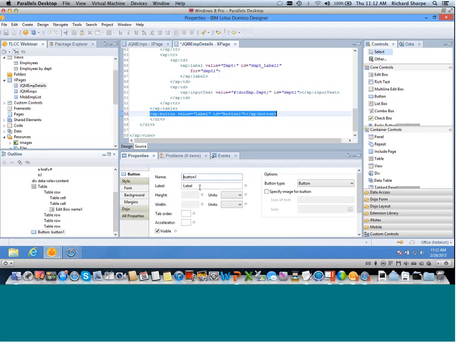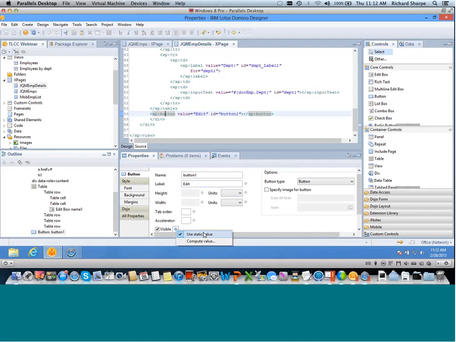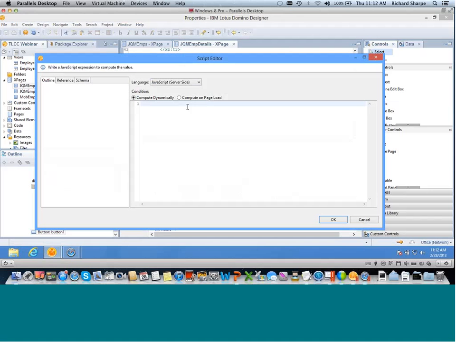The button wants to be called edit. And obviously the visibility, we've got to set that to not editable.